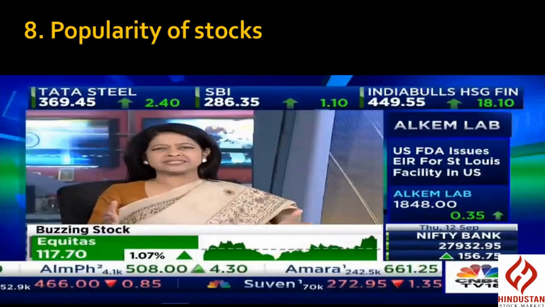So the odd stocks are more subjected to market volatility, and the boring stocks are the ones which give the best returns. So these are the key points to consider while choosing a stock to invest in Indian stock market.